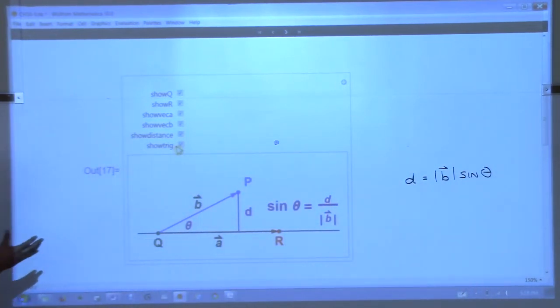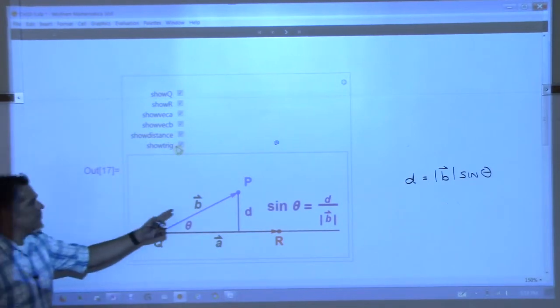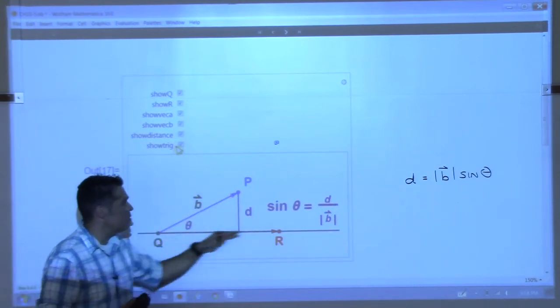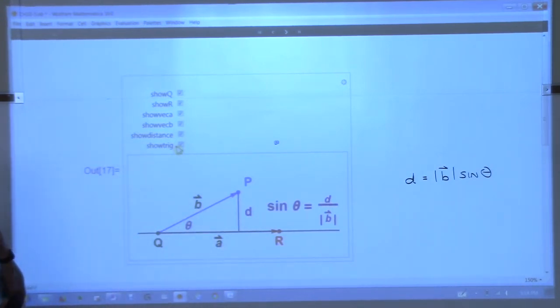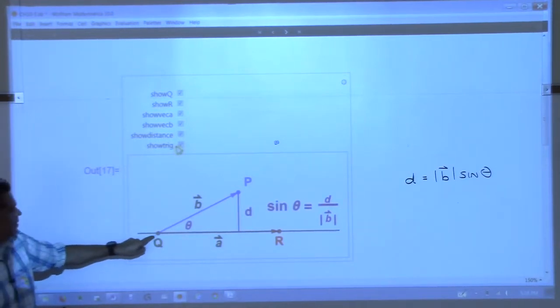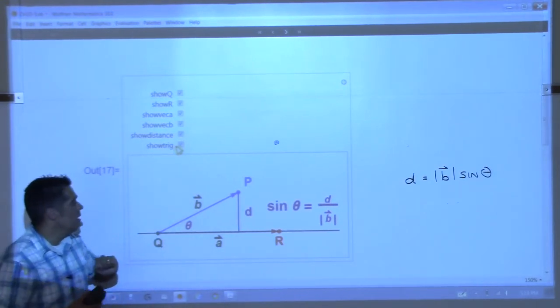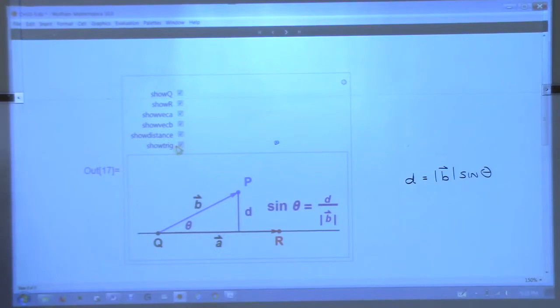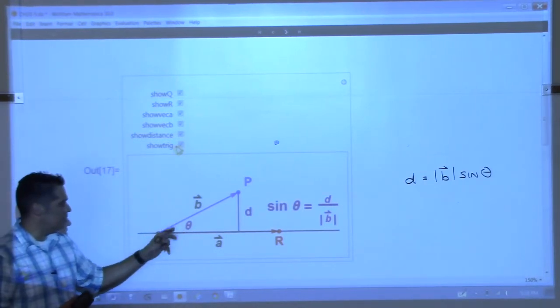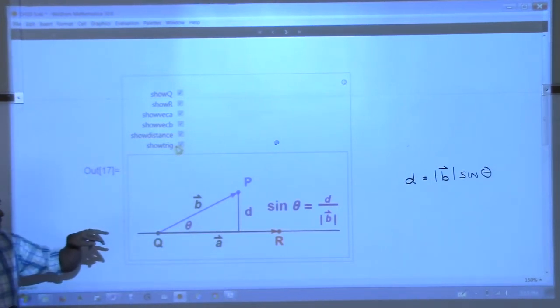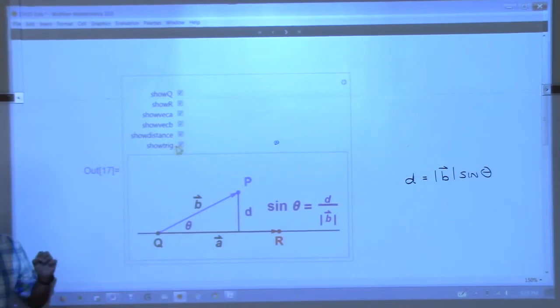Does that seem like a pretty easy construction? Someone gives us a point, someone gives us the equation of a line. We would just need to find the magnitude of B. What's the magnitude of B? The distance from any point we want to the point we're given. Take the magnitude of that vector, and then what will we need? The angle between these two vectors. So we would have to go find the angle, kind of like the previous problem where you did the arc cosine. So it's going to be a little tedious, isn't it? A little tedious?